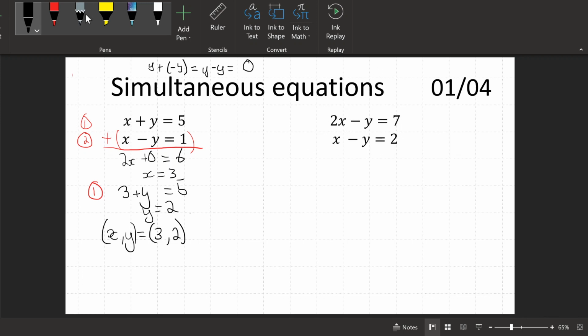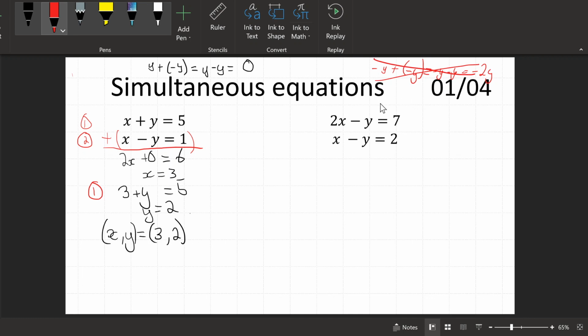So this one, we're going to see, okay, this is a negative y and this is a negative y. How are we going to either add or subtract these? Would we add or subtract these two values if we want to eliminate the y's? Well, okay. If we added these two values, we could be going minus y plus negative y. That equals negative y, take away y. Well, that would equal minus 2y. So we don't want that. That's wrong. So what could we do instead?